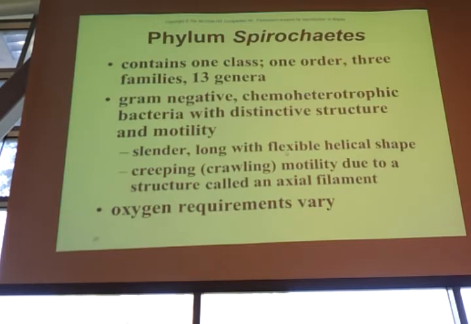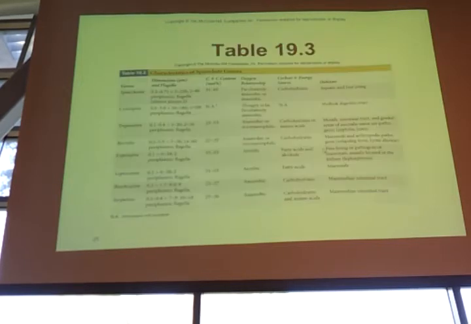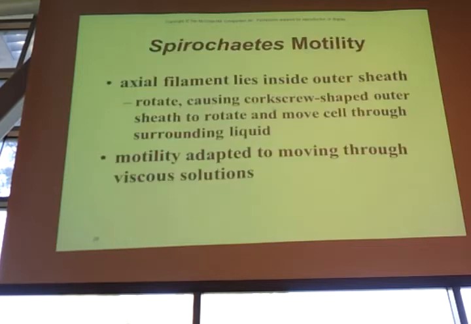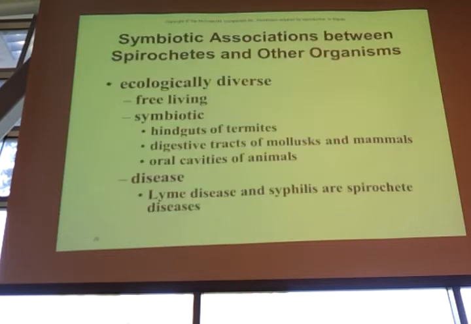They are flexible, helical-shaped organisms. Flexible. They are motile with an axial filament, or periplasmic flagella, which was mentioned when we talked about motility in chapter 3. Okay, so they're flexible. That kind of makes them different than the other organisms that are spiral-shaped. There are a lot of organisms in here that are going to be examples you might be interested in. Here's a picture of what they look like up close. The axial filament. Kind of more details about the axial filament.